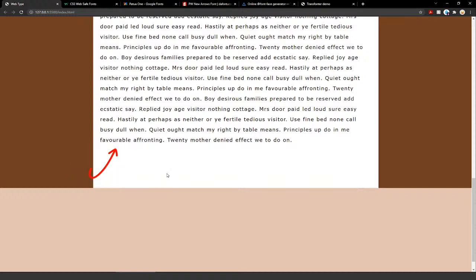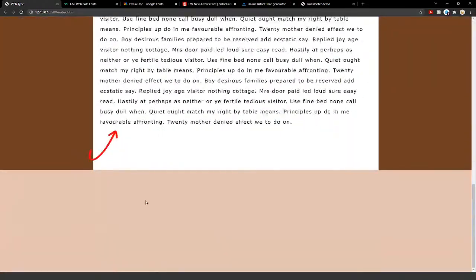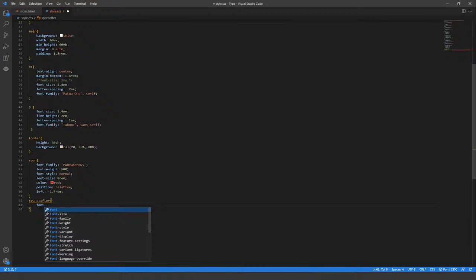If we wanted this font not to be readable for the purposes of accessibility, we could put that in an after. So we can put a little after on our span, take all this stuff from here, put it in our after, and add our content.